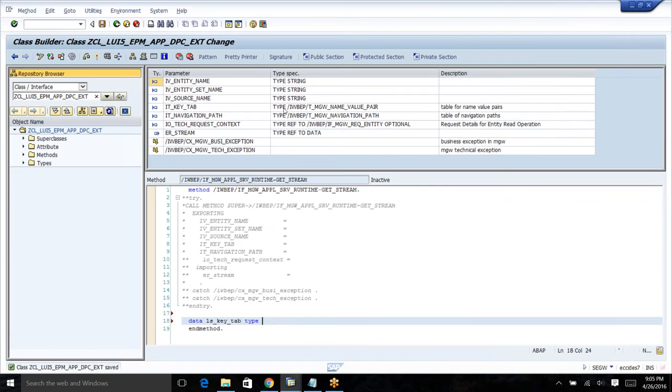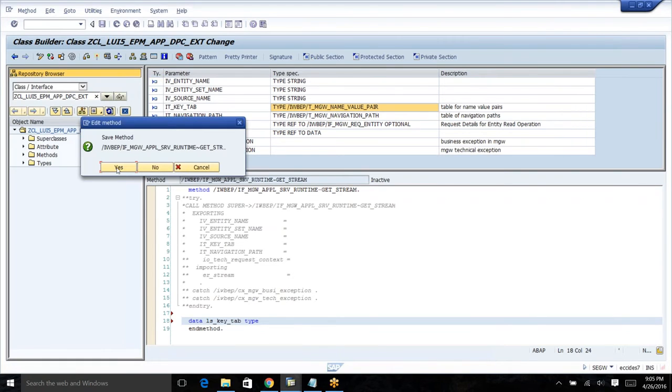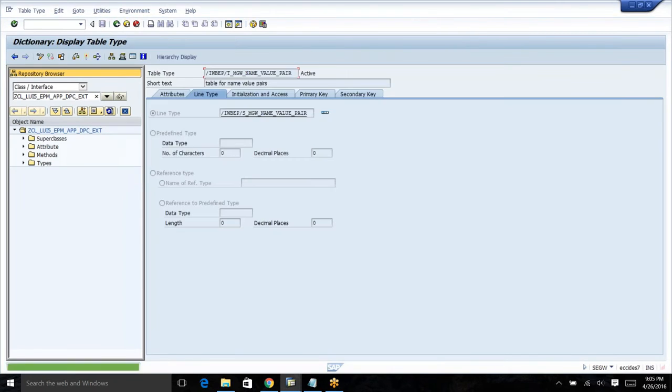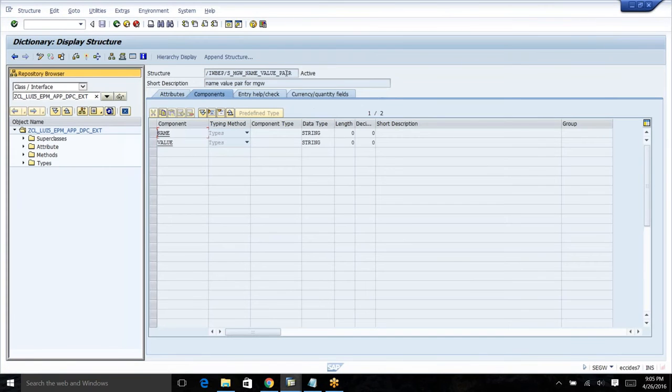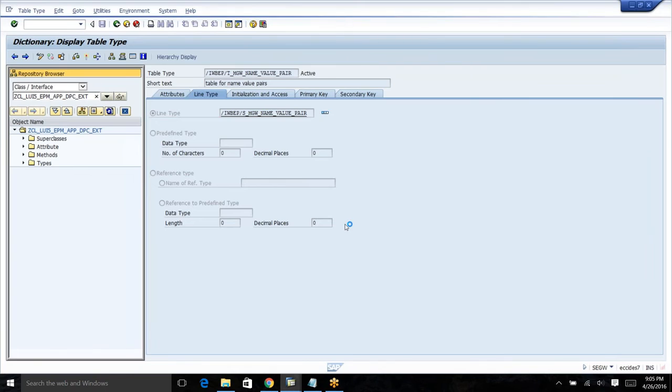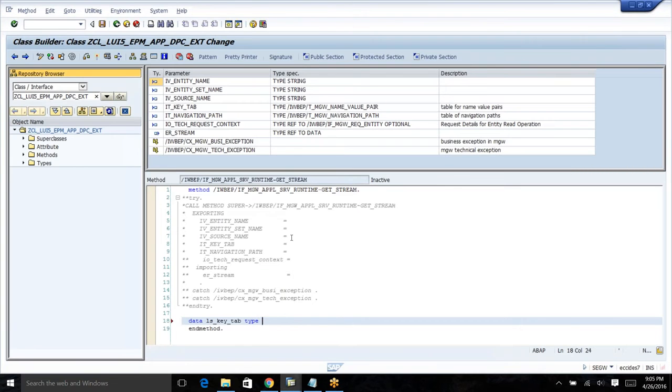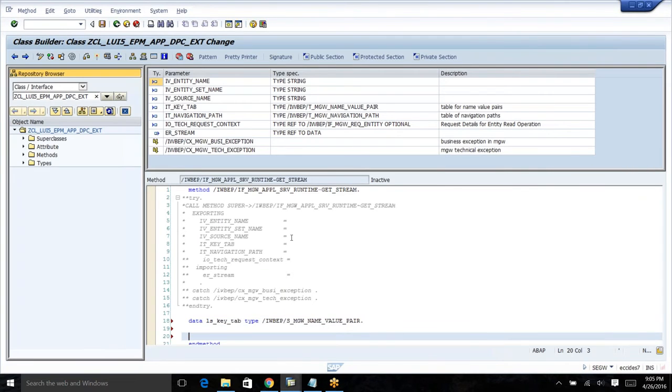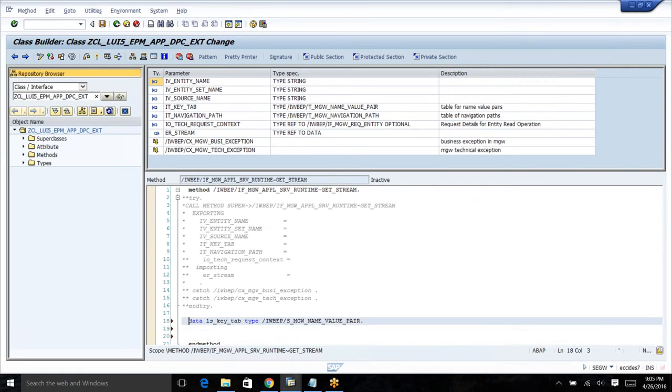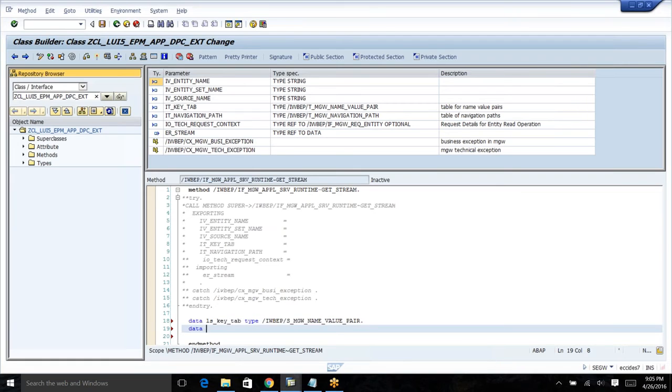Initially in the IT key tab, I will receive the sales order ID. So I'm going to define ls stream with a type.